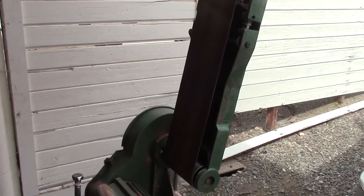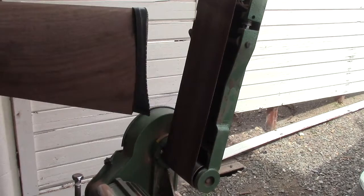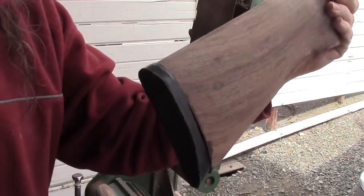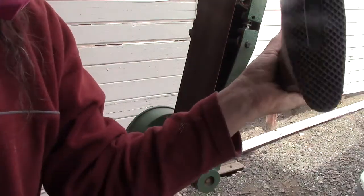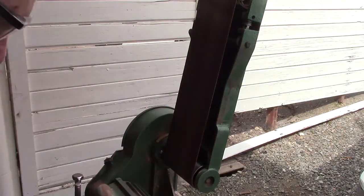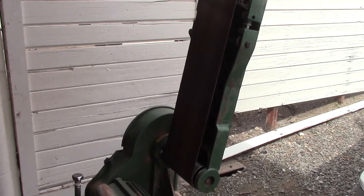Okay, here we are at the belt sander, going to shape the recoil pad. Let me show you. Can't see in the viewfinder very well. It's kind of bright out here at the opening of the shop, but I think you can kind of see it's on there, and the wood and the rubber all have to be shaped. We're going to use slack side sanding. Eyes, ears, nose, here we go.